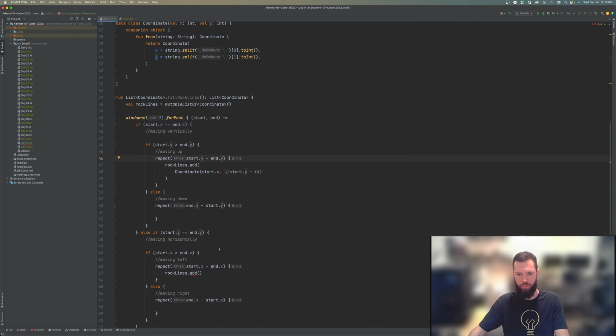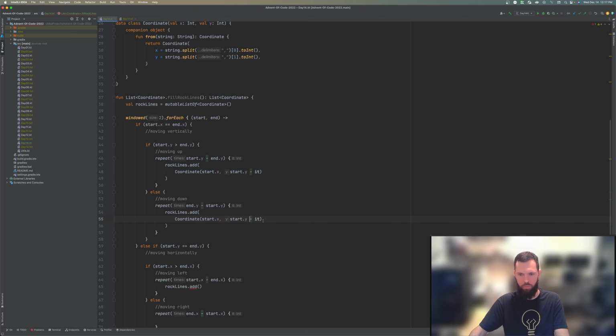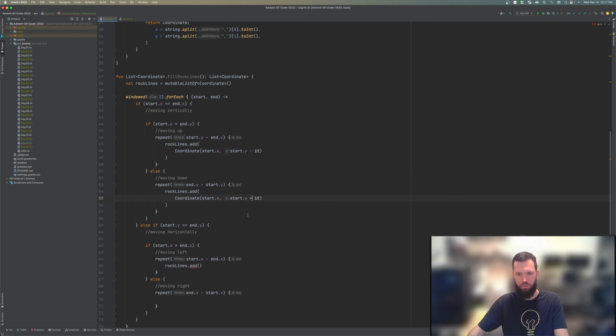So for each of those, we would go up to each of those values. So let's copy this over for each other one. Here it would be plus, and it'll be the same thing for these. But it will be the reverse, where we keep the start y and we change the x.